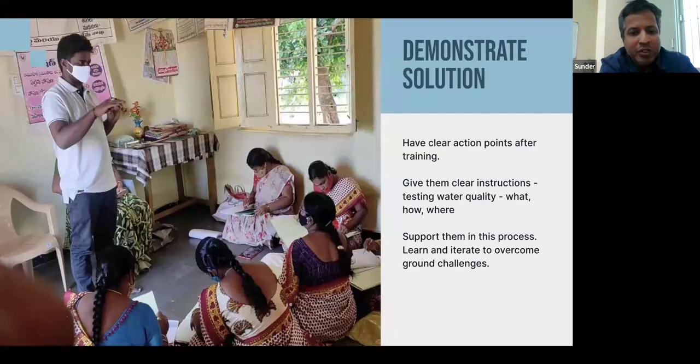So the next step as part of this process that I wish to share about is demonstration of solutions in terms of community-based water quality monitoring, having very clear action points in terms of what is the process, what are you going to test, how are you going to test. For example, if it is field testing kits, FTKs, where are you going to get FTKs? Who is going to provide it? Is it going to be accessed or taken by, let us say, the Gram Panchayat? Then what is the expiry date? Who will use this water testing kit? These specifics are really very important.